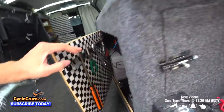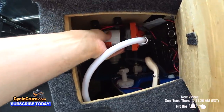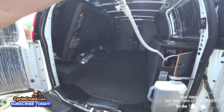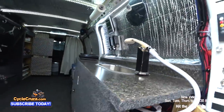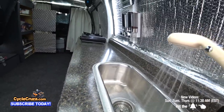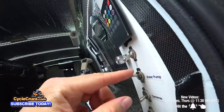Check out my new mod — I got a new water pump. The other water pump I had sucked. This one is super quiet to keep me stealth, and it's variable, so I can turn the pressure down as low as 17 PSI. This allows me to use it as a faucet and also a shower in the back of the van. There's a magnet on there — BAM. The water pump is on and you can barely hear it. Look how low you can turn it — it helps me save water, or I can do full blast. And it drains out the bottom of the van.